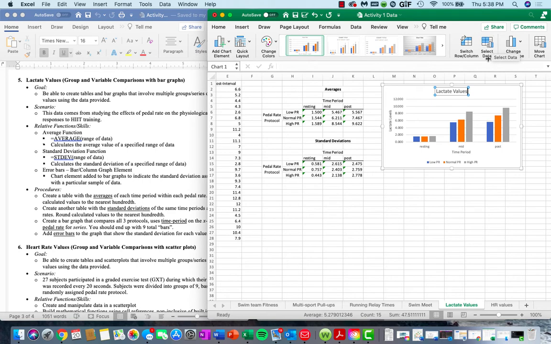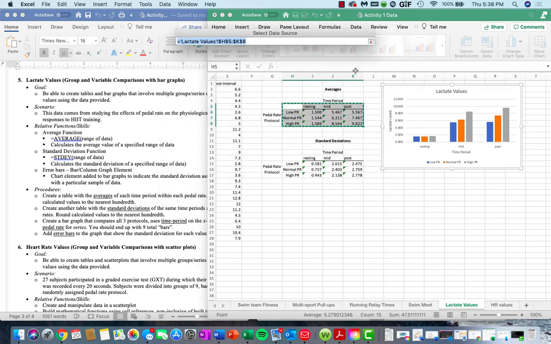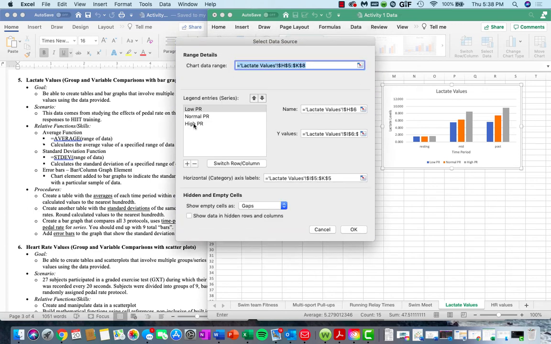So if we go to select data, I wanted to show you guys how we can flip this stuff. So the chart range is identified as this guy here. And you'll notice our series are listed as the pedal rate, so that's where we get different colors.